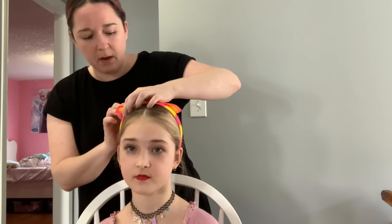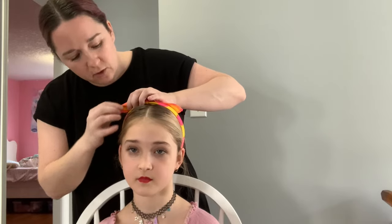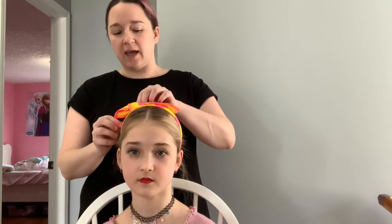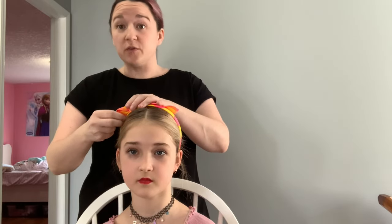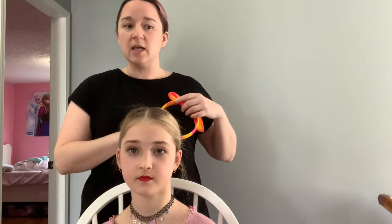It makes it much easier to get a headband like this to stay on your dancer's head. If you can get one bobby pin in, take the second one and crisscross it over the first — that's how we keep all of our hair accessories really staying in place. Do one on each side of the headband: two little holes here, two little holes here, throw them in and crisscross them. If you think you have enough bobby pins, throw in two more — things have a tendency to fly off dancers' heads.